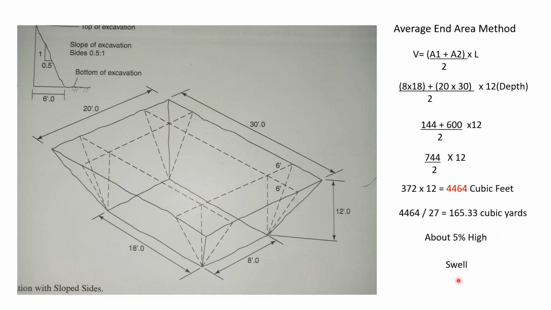And then, by the way, they don't talk about this in the book, but there's also the possibility of a swell factor. Well, they do talk about it, but I don't think they actually add it into your calculation. They talk about it on the bottom left on page 76. There is a soil swell percentage. Now, I cannot imagine that you're going to have to memorize this table. They will probably tell you in the exam what your swell is. But all that means, if it's a 10% swell, you just add 10%. Plus 10, hit the percent key, or you can multiply it times 1.1, whatever your favorite way is of adding 10%.